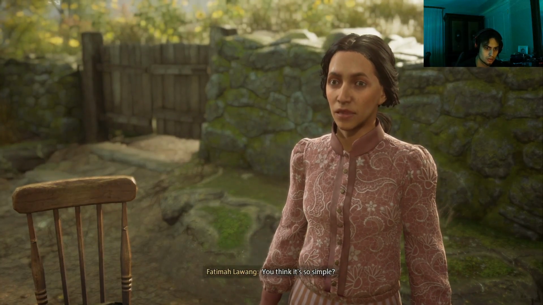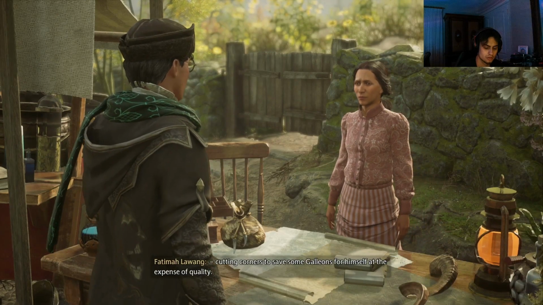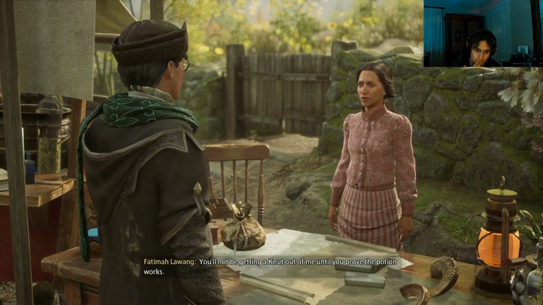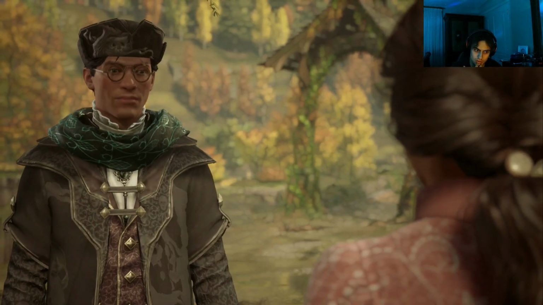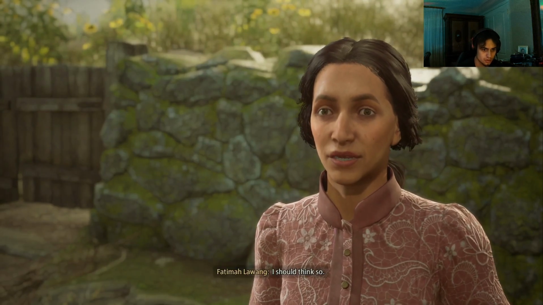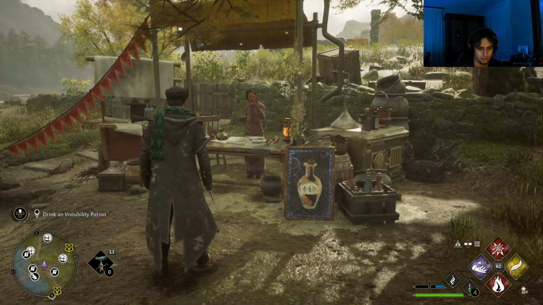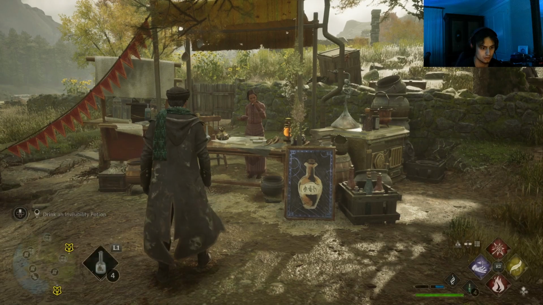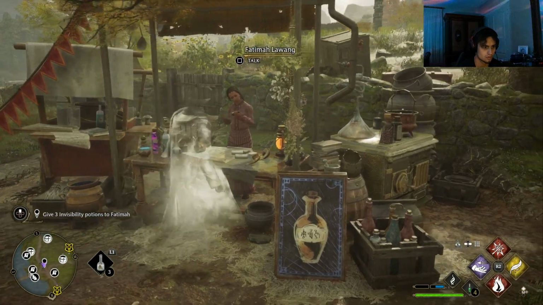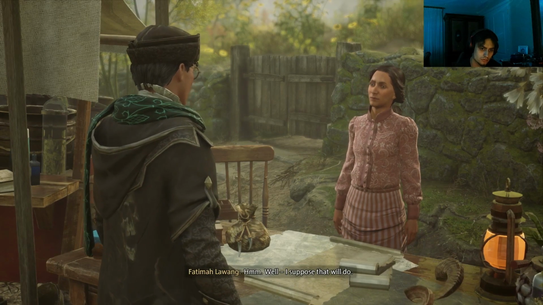You think it's so simple? I know Pippin is always trying to cheat his customers. Cutting corners to save some galleons for himself at the expense of quality. You'll not be getting a knut out of me until you prove the potion works. Drink it. Okay. Seems simple enough. I'll do it. I should think so. Drink it, okay. Alright. It seems to have worked. Well, I suppose that will do.